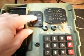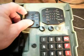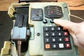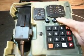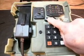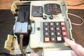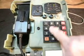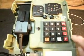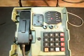Here's an off and on switch that we utilized, and you can turn the voltage off to the lights, and when you turn it on, they'll be back on. We also used a high and low volume for your receiver, and a low and high setting for your bell and off. On the keypad, we had to rewire a new board, and all of our numbers here work. We have music on hold here, we have a flash here, and we have redial down here. So there was quite a bit to this conversion.